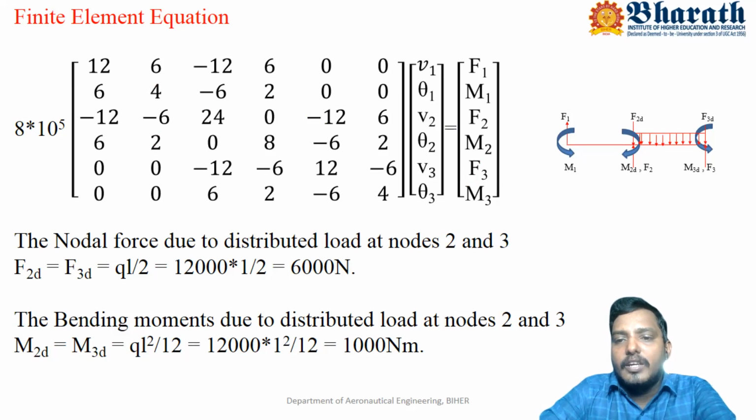One end is fixed, that means node 1 is fixed. It will offer reactive forces as well as moment. We initially assume the beam is axially rigid. Therefore, we need not worry about your axial displacement, that means horizontal displacement. It is subject to one vertical force that restricts the vertical movement of node 1, that is F1, and also a fixed support offers some moment. It will restrict the rotation of the structure at nodal location 1. Therefore, this F1, M1 is the reactive force as well as moment due to supports.